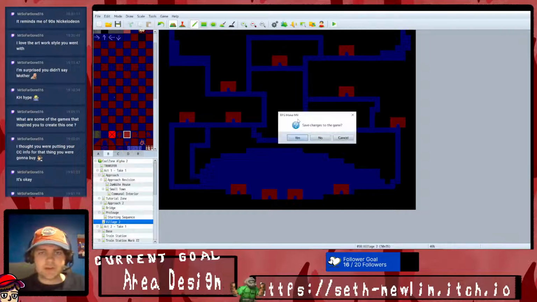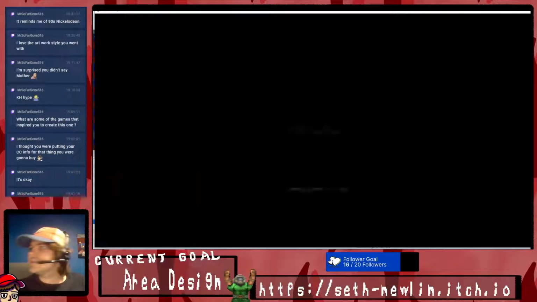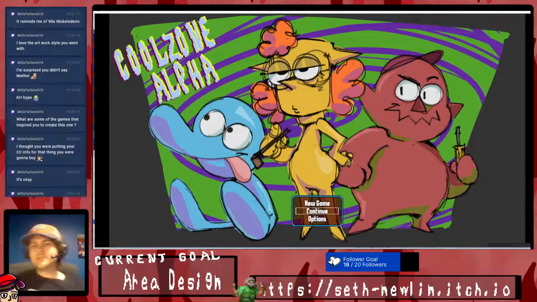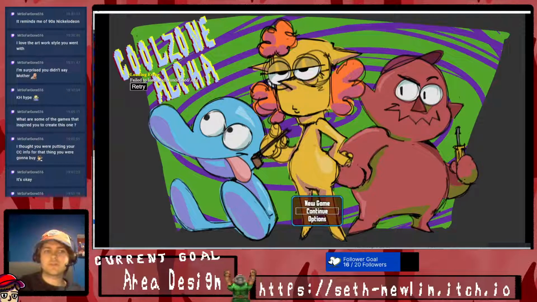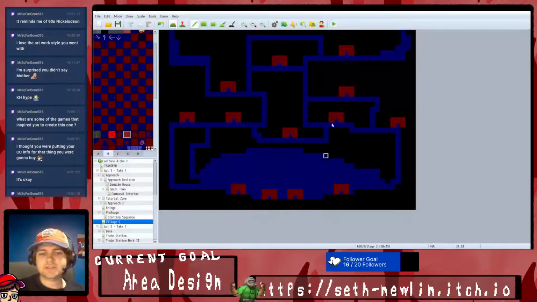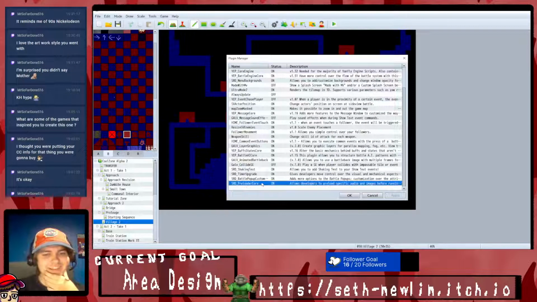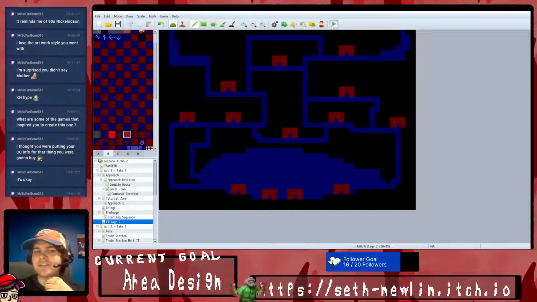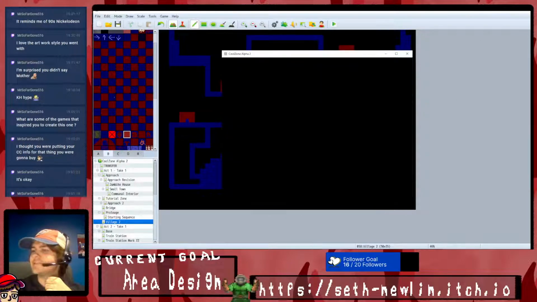Okay, well it's certainly an annoyance. Let me see if there's a solution. Failed to load audio undefined.ogg. Why is it trying to play a song that doesn't exist now? Okay, I'm gonna get rid of the preloader for now, because that clearly is not really improving things.